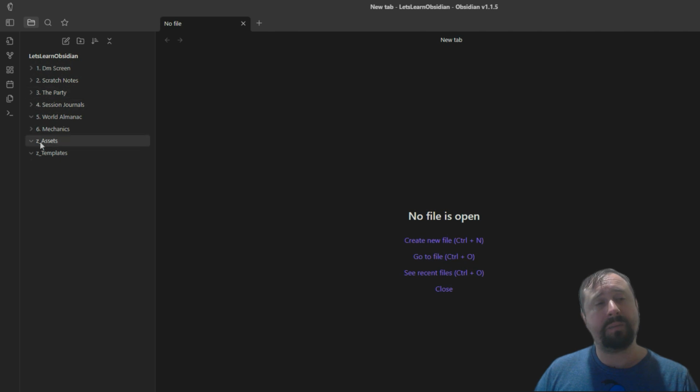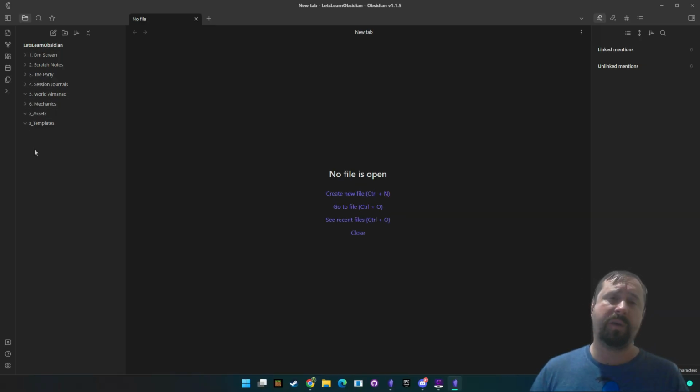I've set my numbers up, and I do recommend that you set your numbers up and you be happy with the foundation format of this, because as you go on, you're most likely going to start using something called Dataview, and you can hard code the folder names into Dataview, and it becomes a painful process if you do change the names of your folders. So be happy with this. You don't have to follow what I'm doing, but I do recommend you have some sort of structure and organizational management that you're going for. So now we have a foundation. The folders are defined, we can start putting information in.